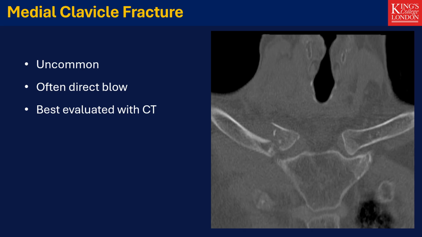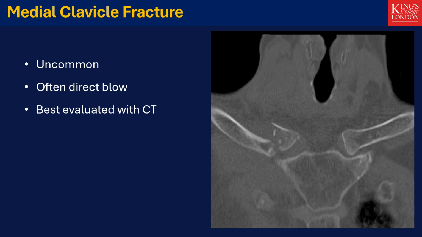Patients may present with dysphagia, dyspnea, venous congestion, or neurologic symptoms. Plain radiographs are often inadequate because of overlapping medial structures. If there is clinical suspicion of posterior displacement or if the medial fragment is not clearly visualized, CT is a mandatory study. CT defines fracture morphology, joint involvement, and the relationship of the fragment to mediastinal structures.